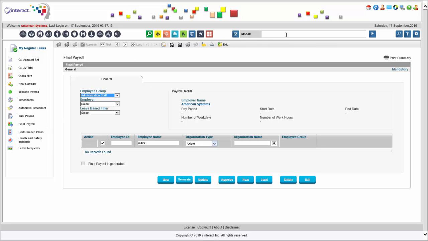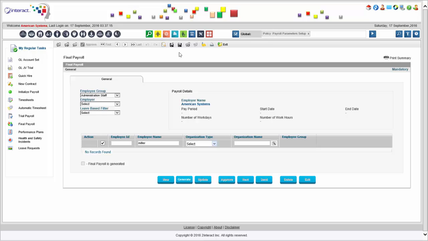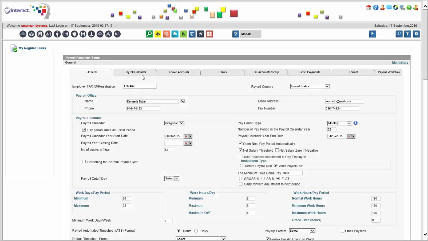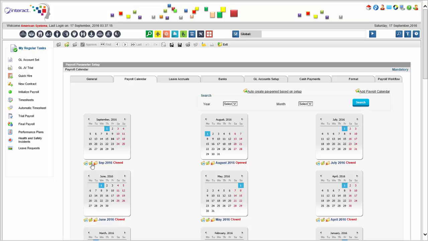Now we move on to the last step of this demo, which is the September month, in which we're terminating the employee and requesting the end of service calculation. I will not do the whole process, but I will show you the steps in it. And then before I can do that, I need to open up my September payroll, which is what we're going to do right now.